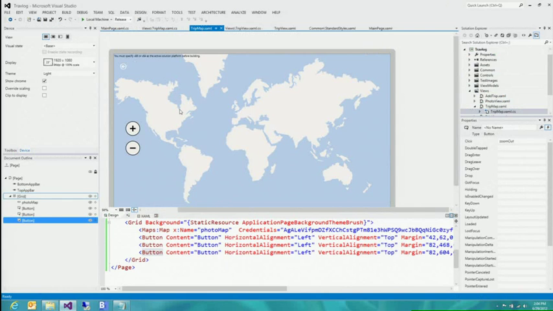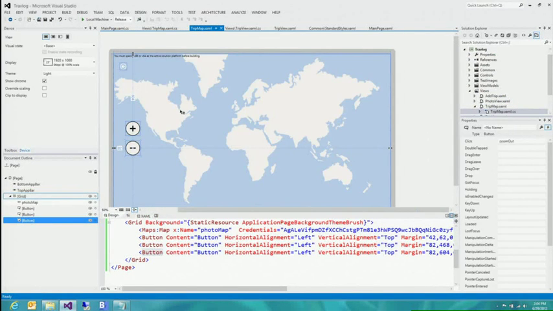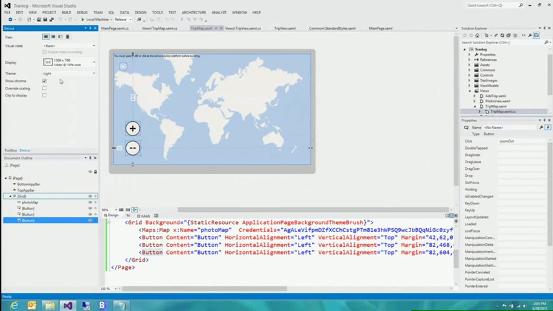You remember I was talking about designing for multiple resolutions. Let's just take a look at how this application looks. Right now I've kept it at 1920 by 1080. Let's take a look at how this application would look on a 10-inch slate. There you go. You can see that looks weird, doesn't it? The button looks in a completely different position than what it did at full HD resolution. And so this is where you have to pay real careful attention to how you design your content.